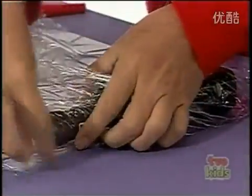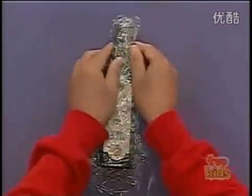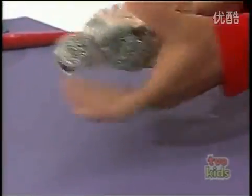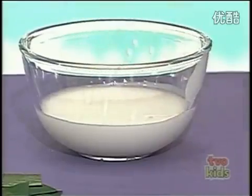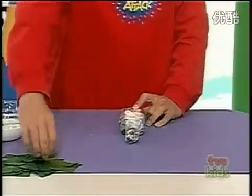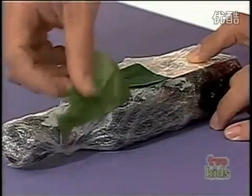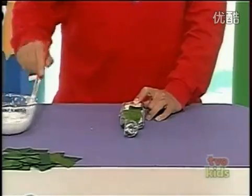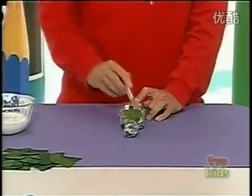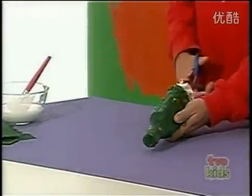First, choose an object for a still life and cover it completely in cling film, pressing it into all the nooks and crannies. Now I'm just wrapping up this bottle. Then mix some PVA glue with a little water and paste on some small torn up pieces of tissue paper. Using different shades of tissue paper gives you a more interesting effect. And the idea is to do three or four layers in this way, going right down to the bottom of your object. And when you've covered the whole thing, leave it to dry.